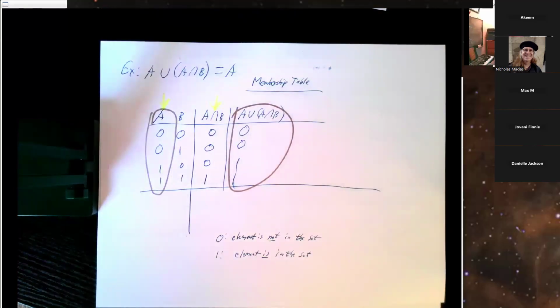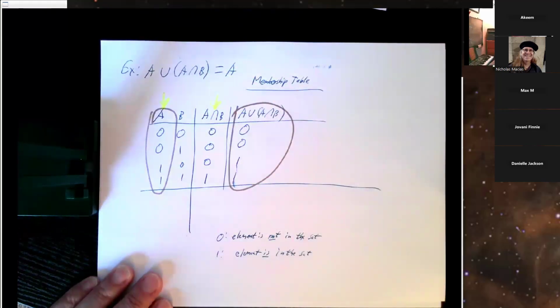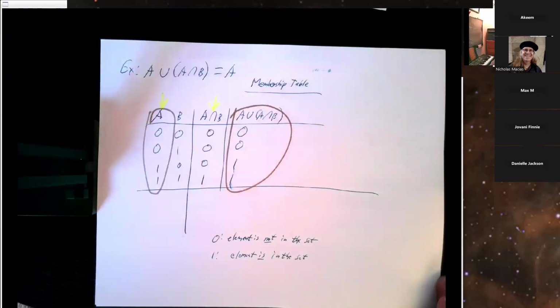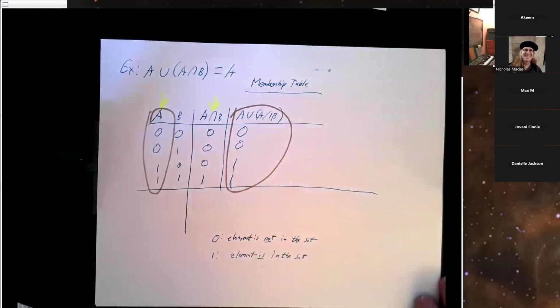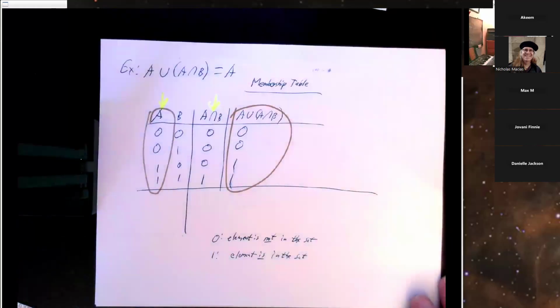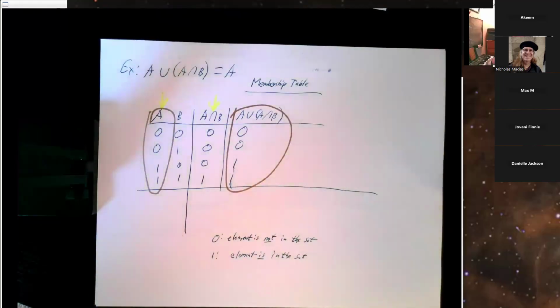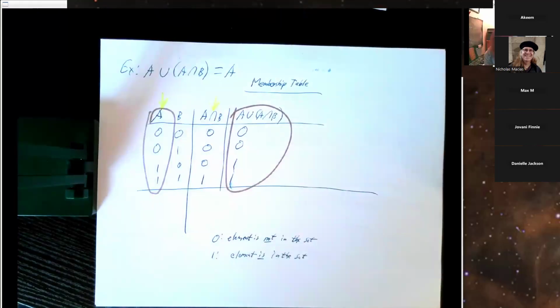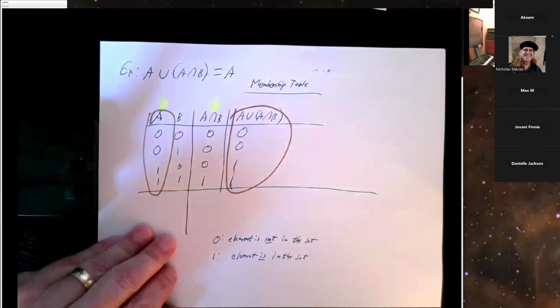So that's one way we can demonstrate that an expression like this is true, is by using these membership tables. And I've got to ask, does this look familiar to anything that you've done before? It's like a truth table. It's exactly like a truth table, right? That's really what it is. So all the stuff with truth tables kind of carries over to set theory, but we don't have to do K-maps, so yay for that. But yeah, this is just engineering 250 digital logic in a different form.